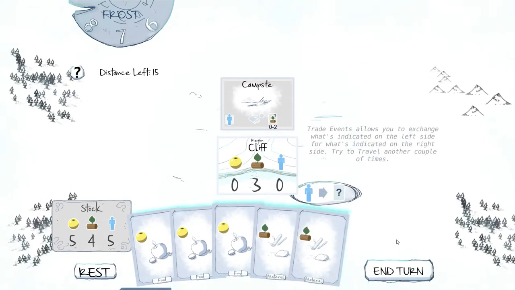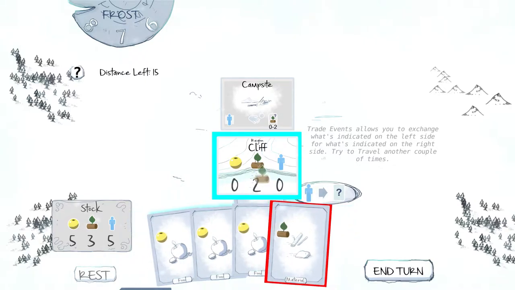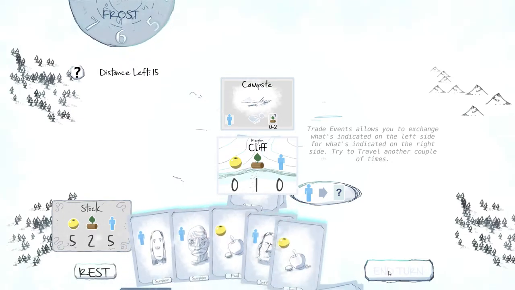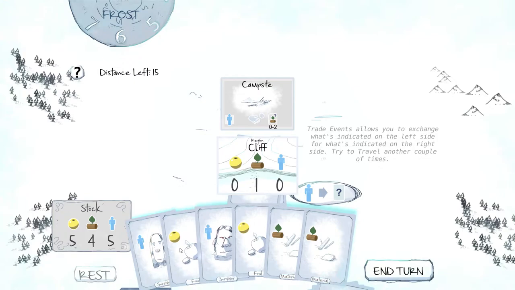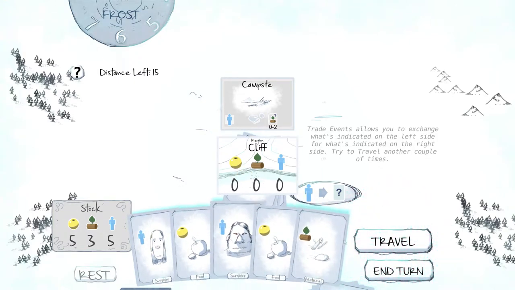So trade events, yeah, it's the same thing. We can trade a person for two of those. Oh damn. Yeah, we have a bit of an issue here, because we don't have any survivors. Now we do. Get rid of the old guy. There, so now we got two of those. Do that, and travel again.